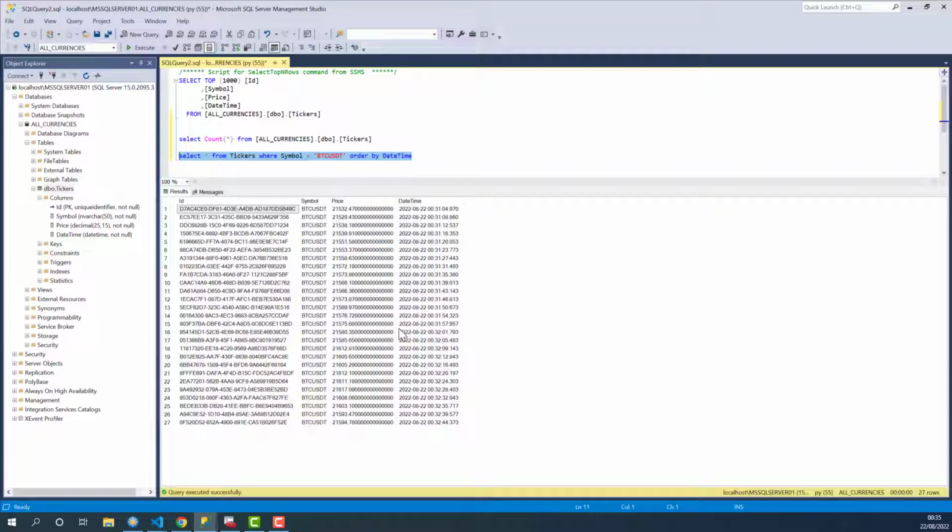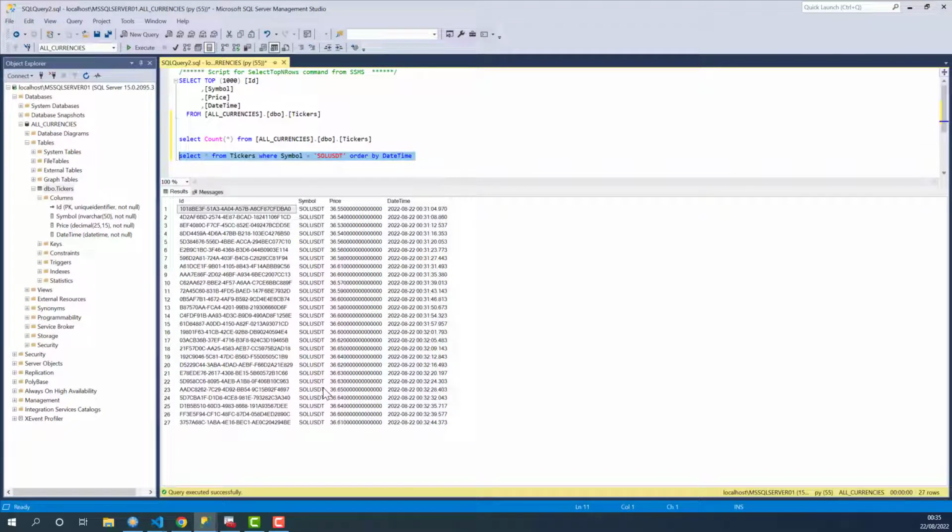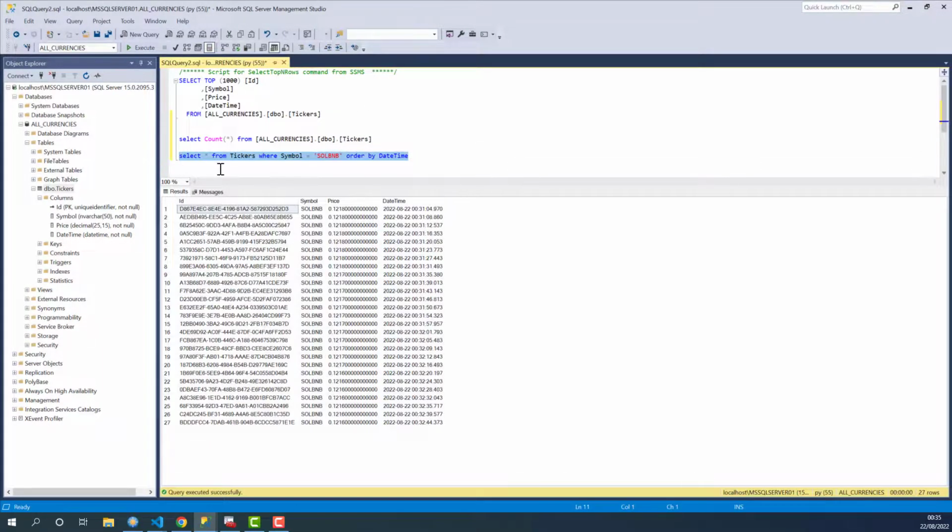And this is how you can set up triggers, set up functionalities which are going to monitor the currencies which you are interested in. Of course, now I queried only Bitcoin, but I could have queried something else. Let's say Solana, right? This would be Solana USDT, or let's say Solana BNB. So this is how you can monitor truly many currencies from Binance at the same time.